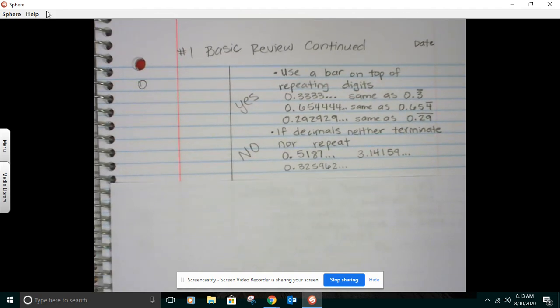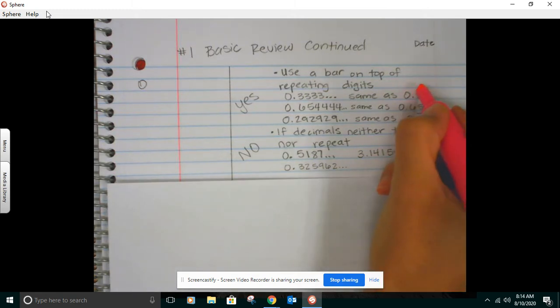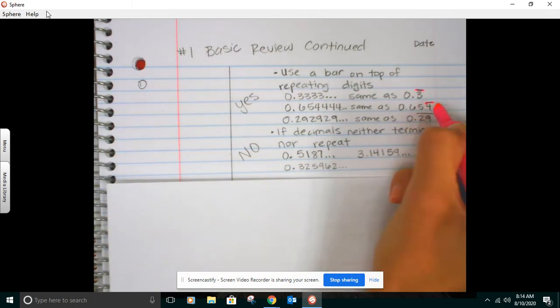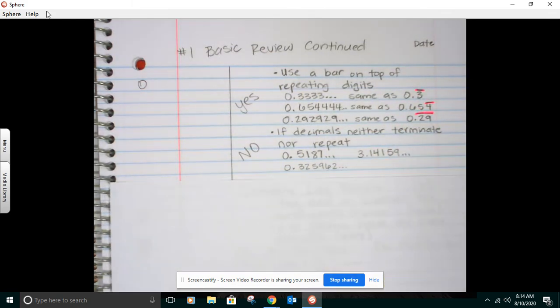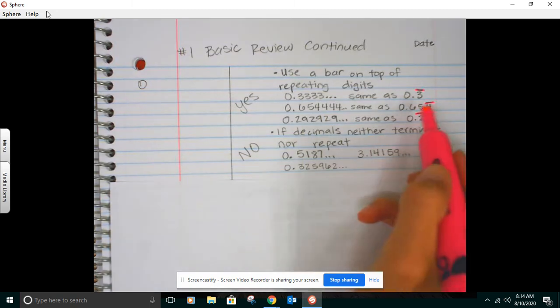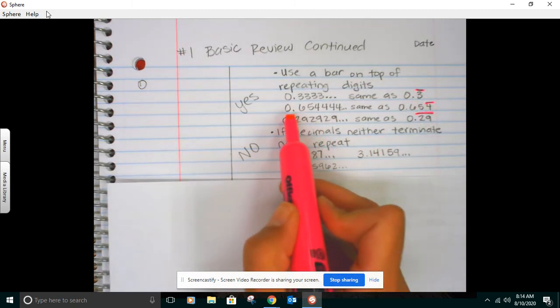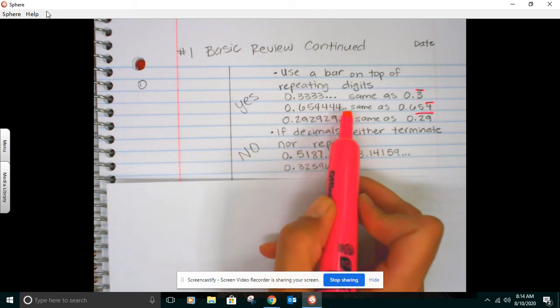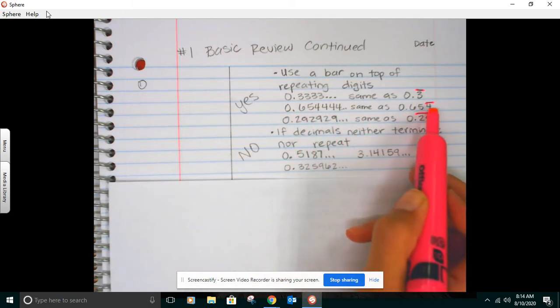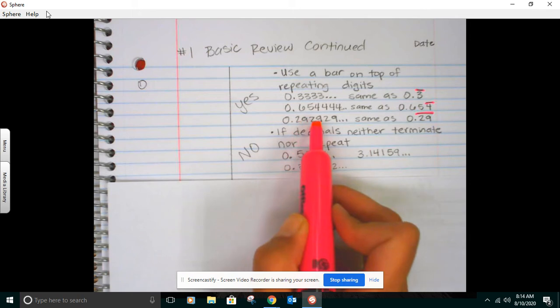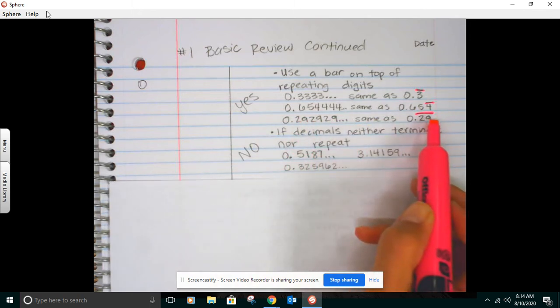Okay, so the other thing you'll see sometimes, you'll see a bar on top of the repeating digits, and I wanted you to know what that means. The bar goes across whatever repeats. If it's only across the 4, only the 4 repeats. So here it's 0.65444 dot, dot, dot. It's the same if you write it like this. The one that had 2929 repeating, it would have a bar going across only the 29. And that is a yes.